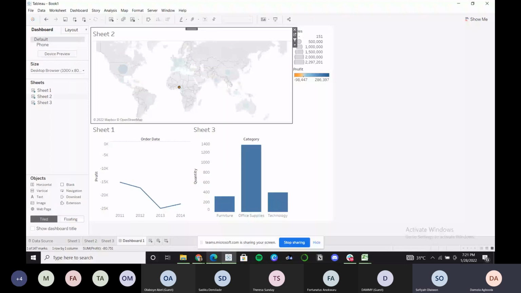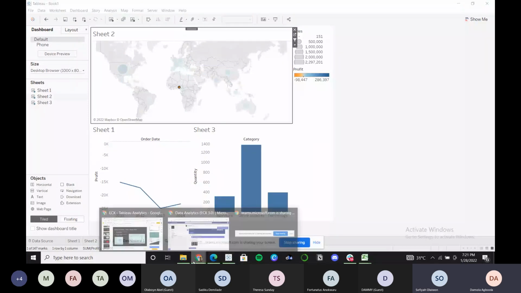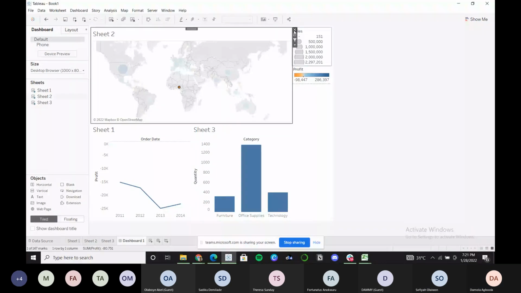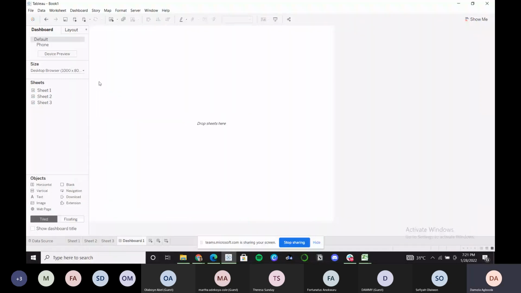Yeah. Am I too fast? How did you drag your sheet to the dashboard? Okay, let me just clean that. So I've formatted it. I want my sheet 2 to be up. So I'll just come to sheet 2, drag. Just leave it like this, yeah?